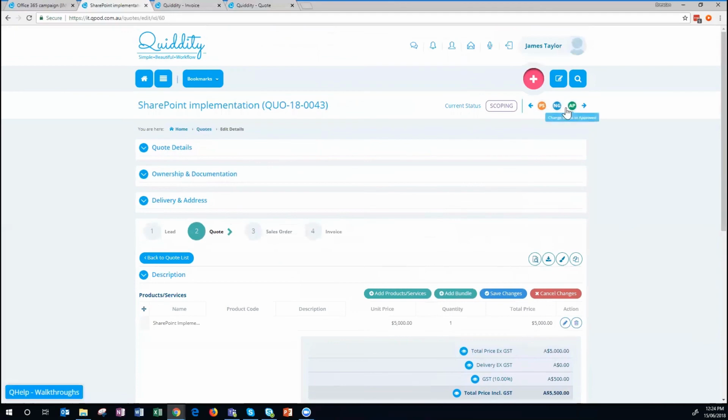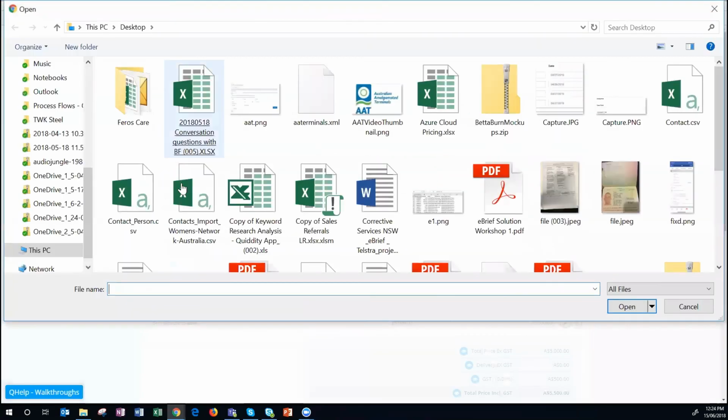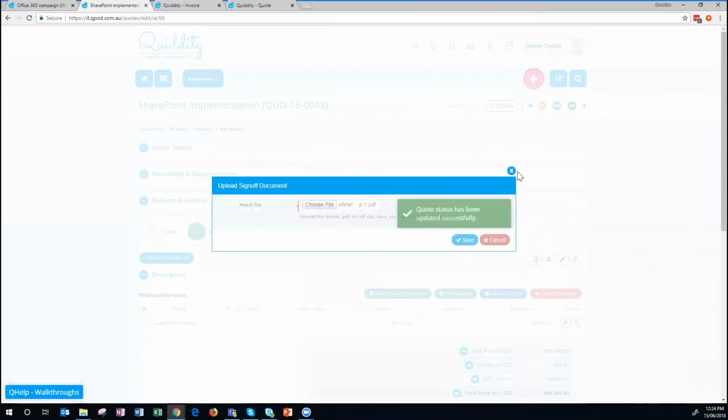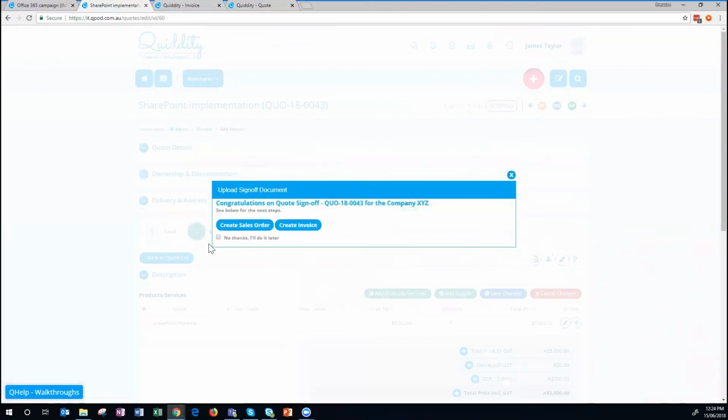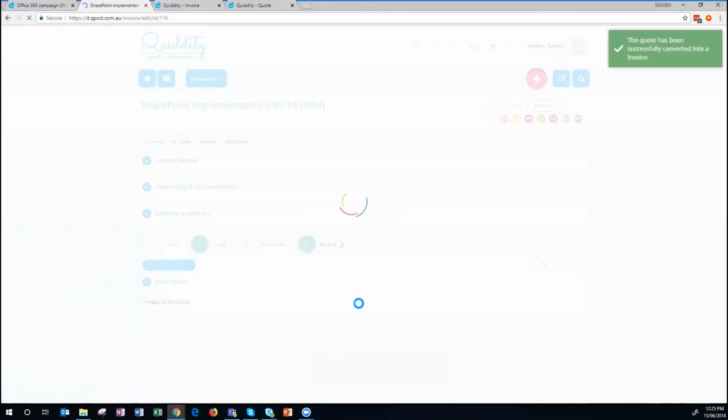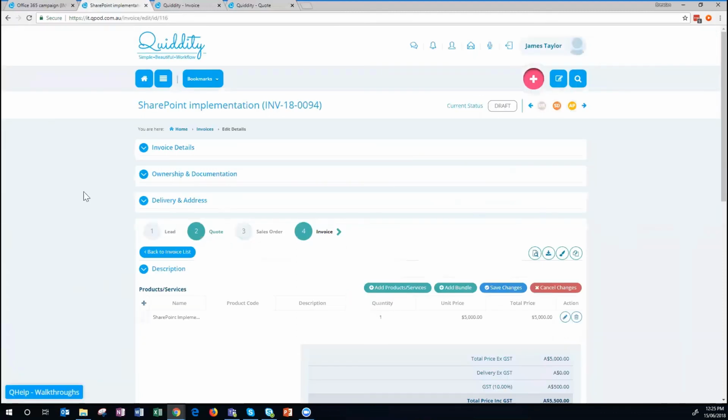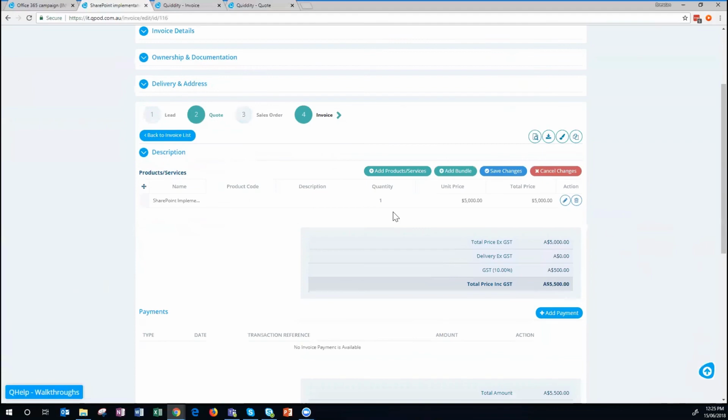And as I work through this quote and get approval, I'll quickly upload an approval document. And now you can see that from this view, I can directly create it as a sales order or straight away create an invoice as well. So you don't have to go through that whole workflow that we went through today. I just wanted to give you an end-to-end overview, but you can also skip the steps because every business is different, and it might make more sense for you just to go ahead and directly create an invoice from here. And again, it gives you that great visibility that you've gone directly from a quote to invoice. It's automated all that data transfer, so you're not double data entering anything, and you can start following up for payment.